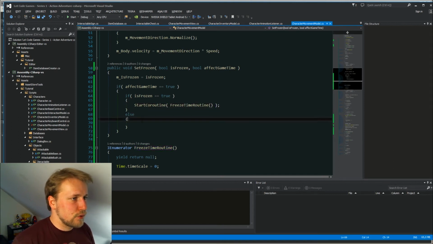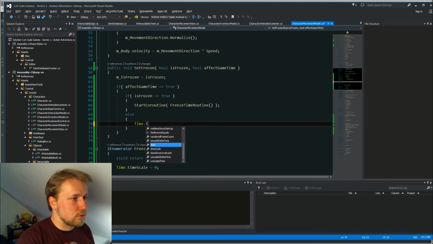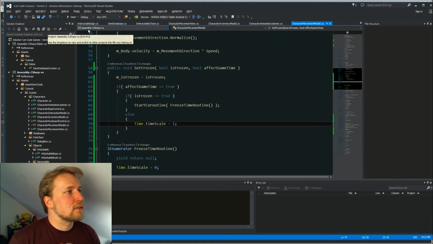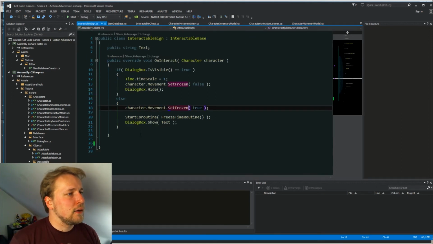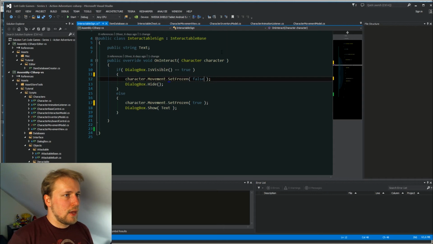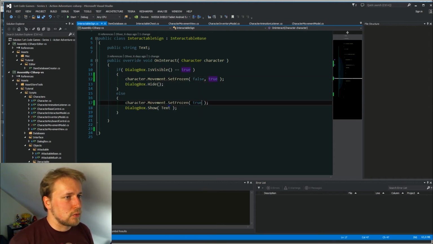And if we unfreeze the character, then we also unfreeze the timescale. So set the timescale back to 1 basically. And let's go back to the interactable sign. We remove the freeze time routine and we don't need timescale. We basically now just add this boolean that this method affects the game time as well.